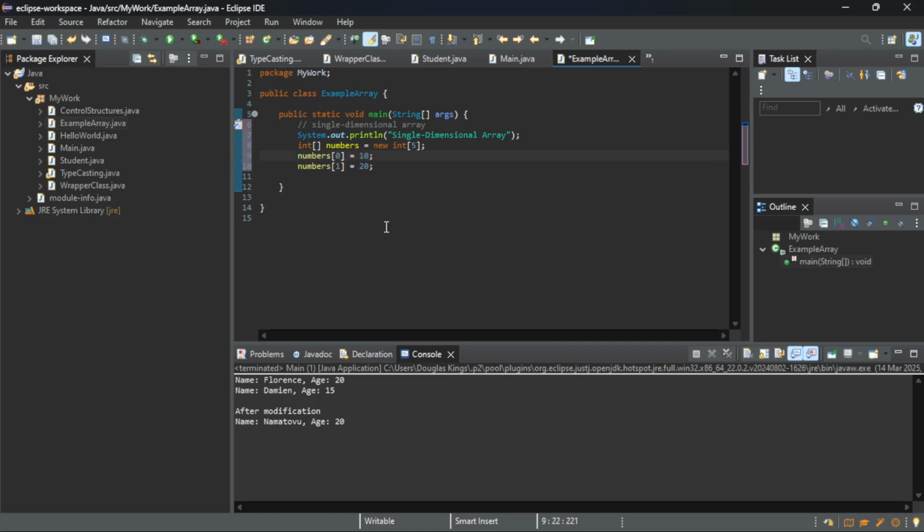So let's see how we can access arrays. Here I have declared and initialized an array of size 5. So let's see how we can access it. You can use system.out. Let me copy this line.